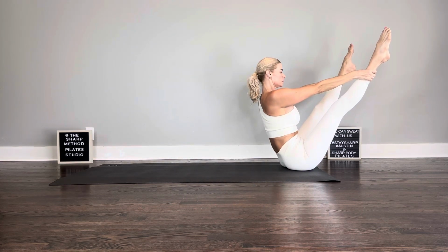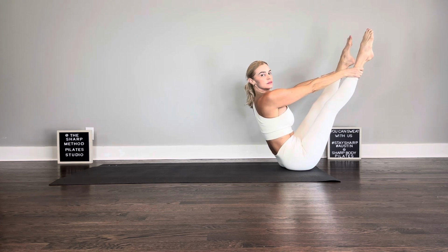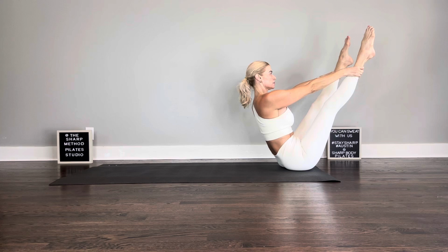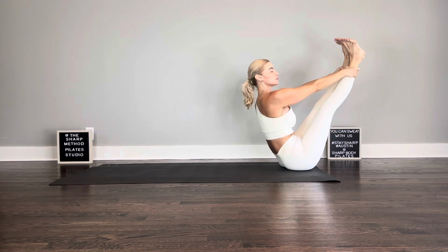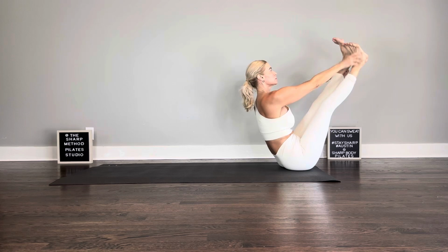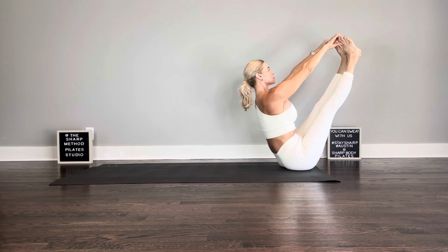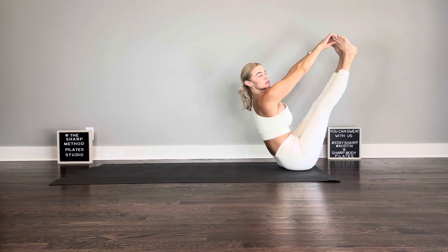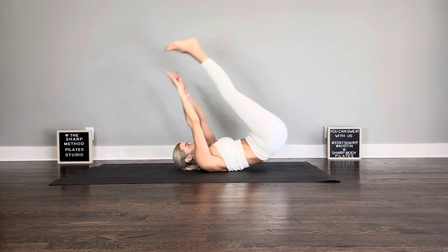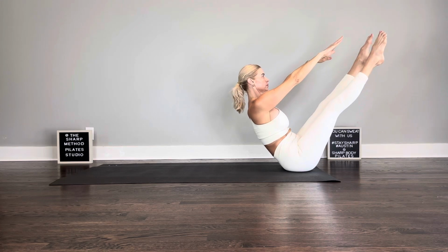And then you stay up and you squeeze the legs together and you push them apart and you squeeze together, push apart, you squeeze together, you flex the ankles and then you grab the toes. This is all part of open leg rocker. But if grabbing the toes means you go like this, we gotta lift the chest up. Maybe you just reach for the toes, okay? And if you're reaching for the toes, you can rock back, reaching for the toes, and you can rock up, reaching for the toes. Or as long as you're not hanging off, you can hold those toes and rock back and up 3 times.